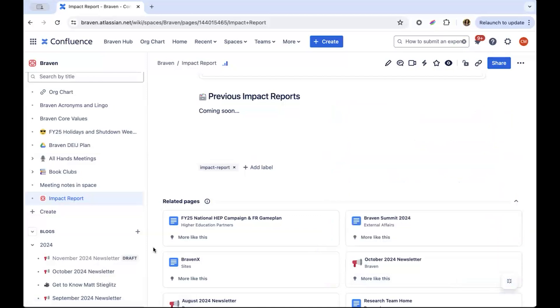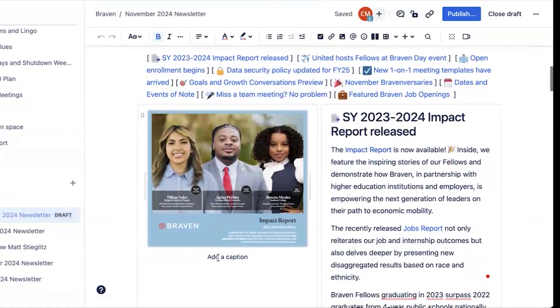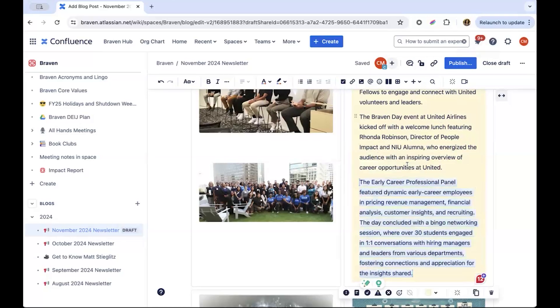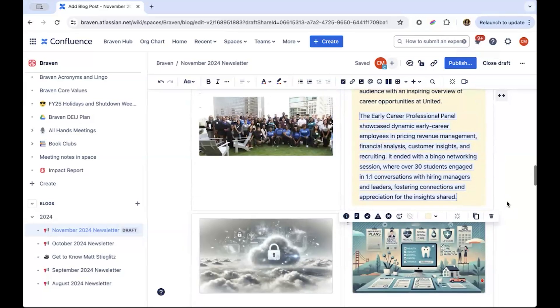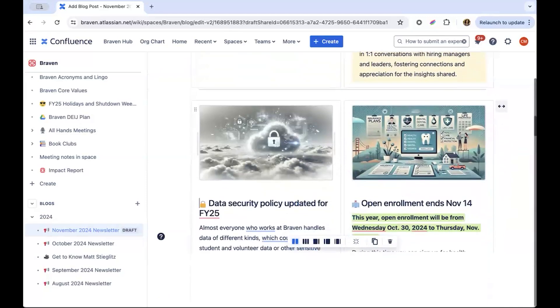Now I'll show you our upcoming newsletter that I'm finishing up drafting. We built a custom template that we reuse each month. We include links and always use the SmartLink feature to display the page name instead of just the URL. I also needed to make the text in this yellow section a bit more concise, so I used Atlassian Intelligence — clicking Make Shorter — and accepted the proposed change. I also use the forward slash command for formatting basically this entire page, which pulls up the macro menu and gives you a lot of options. I selected a divider for this section.